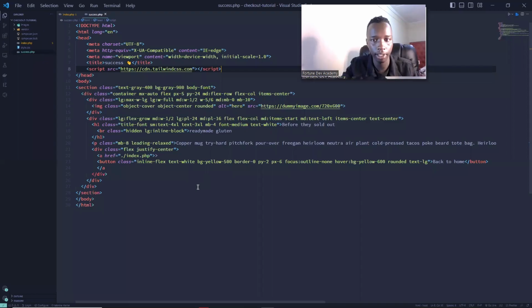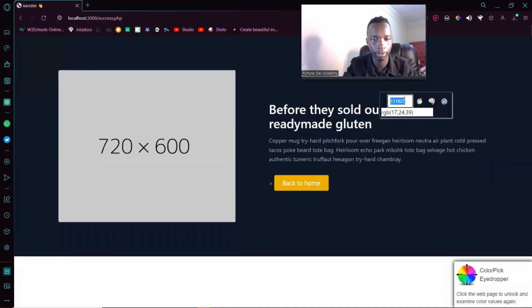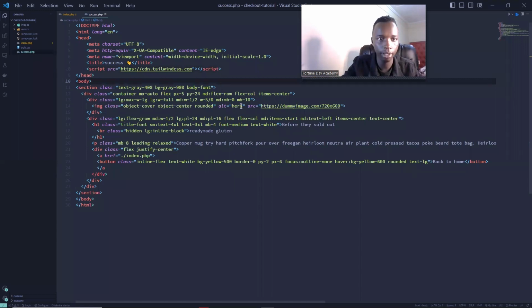Okay, one second there. This first tag, I'm just going to give the entire body this color. So let me just grab it with my trusted color picker. I'm just going to give it a little bit of global style.